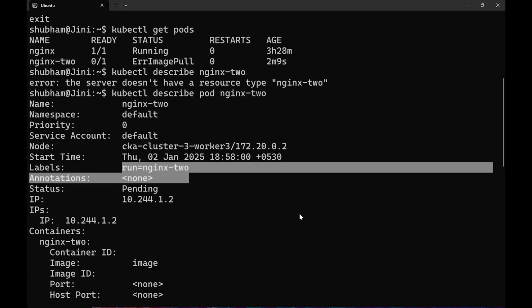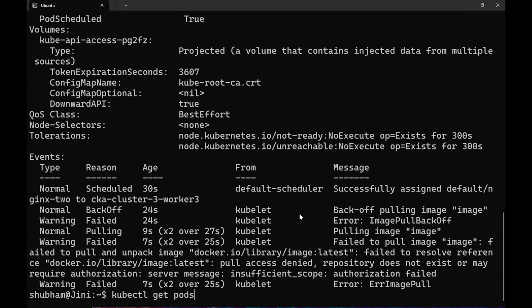What is the image that I specified? I think I specified the wrong image. Let me go back and see what command I ran. Yes, the mistake I made is that I said create an image of name image. I should have said nginx here. My bad.